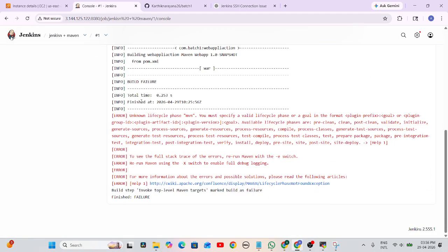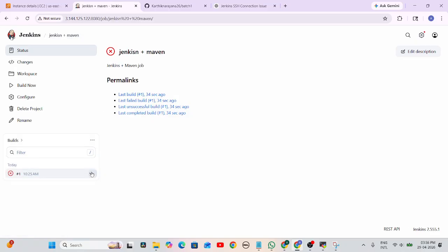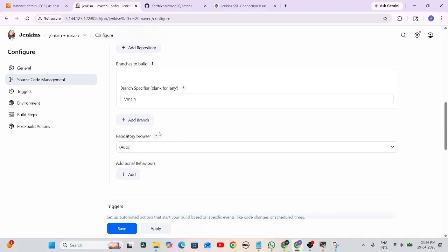It is telling unknown mvn, it is asking for mvn. So I need to do one thing. Go to here. So configure. Just give the command as package.